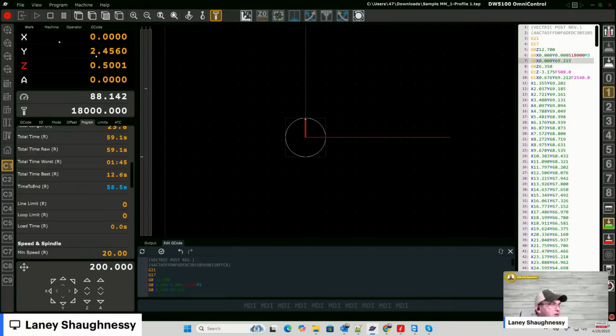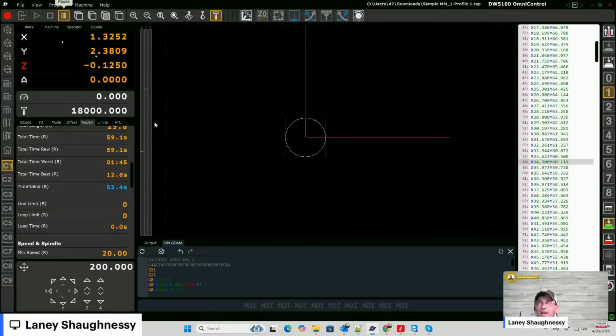So you just want to make sure that your post processor is putting out that G20 or G21 so that you're good. If your Grbl machine is set up for millimeters, but you save it in inches, as long as it says G20 at the beginning of the G-code, you're good, Kurt. If you're running in inches on your machine, but you save it in millimeters, as long as it says G21, you're good. Okay? That was a good question. All right, so let me turn that off.